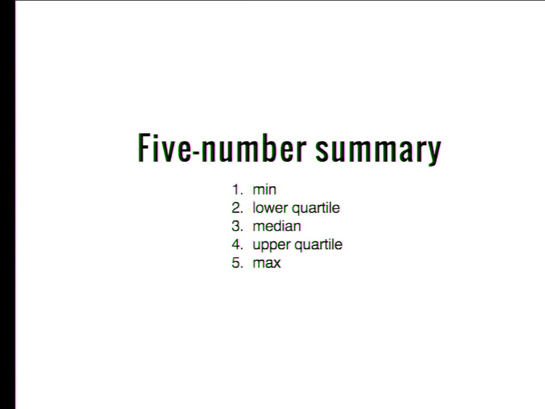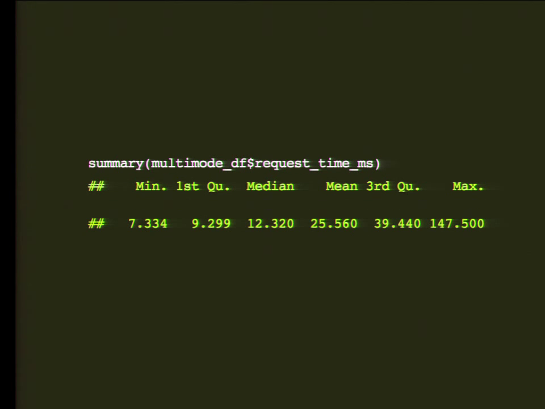So one better option to use is called the five-number summary. This is also from John Tukey. It gives you the minimum and the maximum, the median, which is the 50th percentile, and the lower and upper quartile, which is the 25th percentile and the 75th percentile. It's also much easier to reason about, because for the 50th percentile, the median, 50% of this data set falls below that value. For the 75th, 75% of the data falls below that. The summary function in R actually gives me the five-number summary plus the mean. And you can see the mean here is 25, and the median is 12. So you can see just how worthless the mean is in that situation.